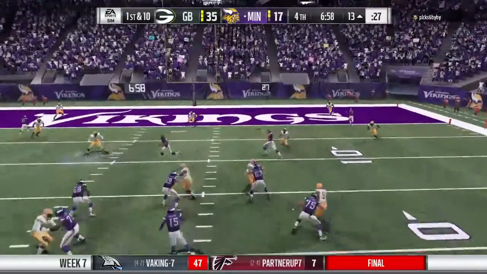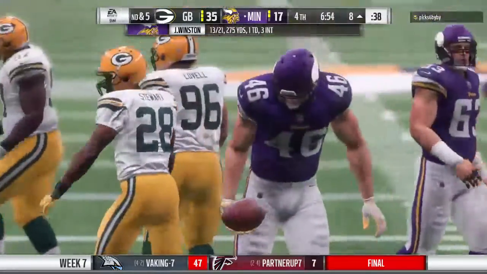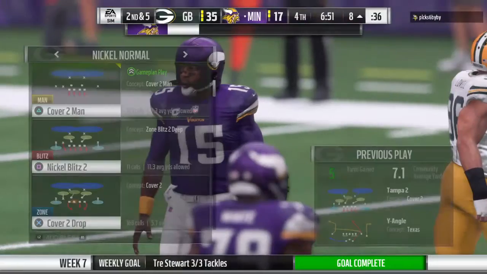Working out of the gun, Winston. That's complete right around the 8. And he's able to work it here to the 8-yard line. 5 yards on the catch there, brings up second down.